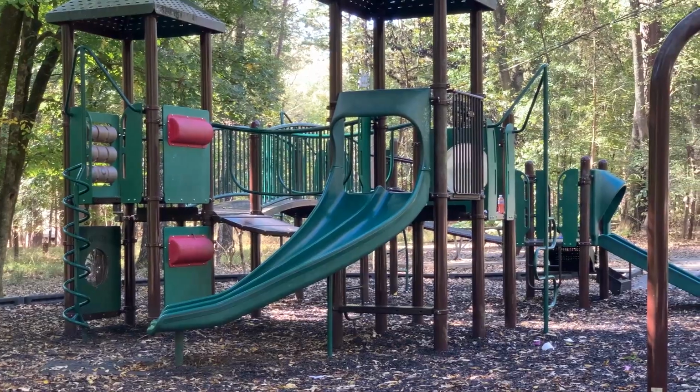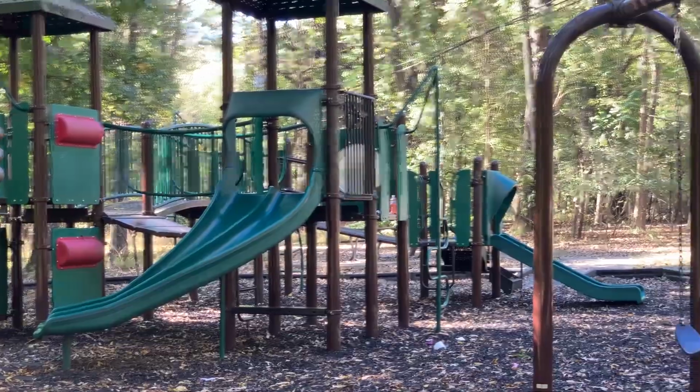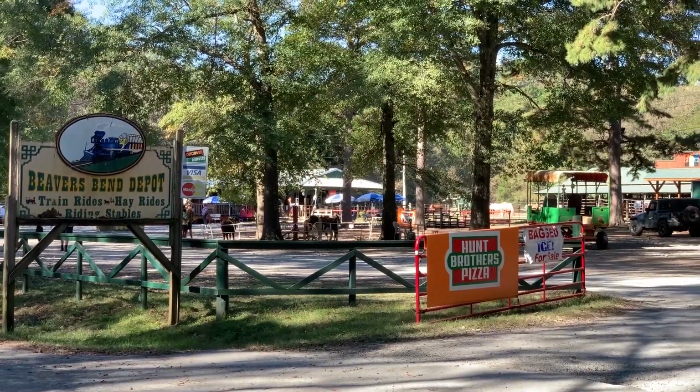So there's definitely state funds going into this place and making it better every single year. I've been to this park probably a dozen times, and I really like this park. Every time I come out here, there's something new. There's even a restaurant. It used to be a little convenience store, and now it's actually a restaurant right on the water. There's stuff for the kids, like a little mini train that goes through the woods.